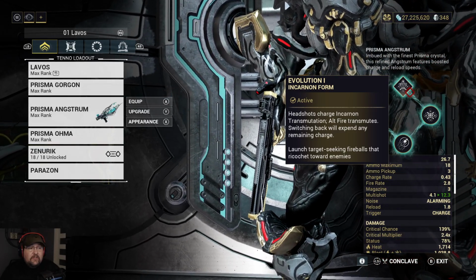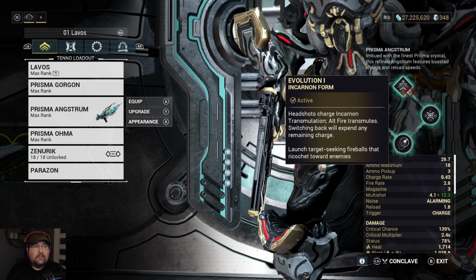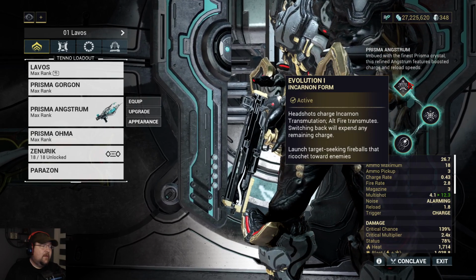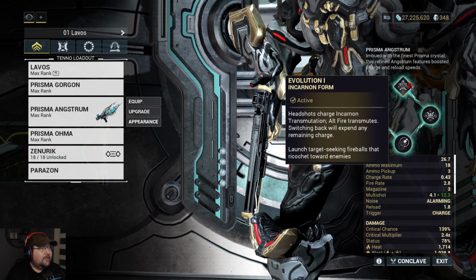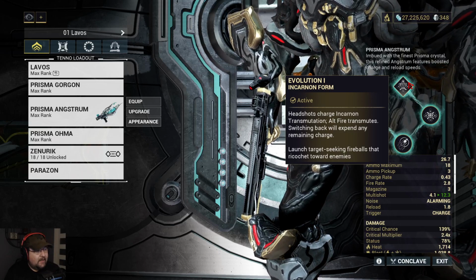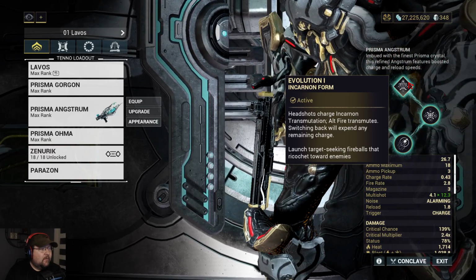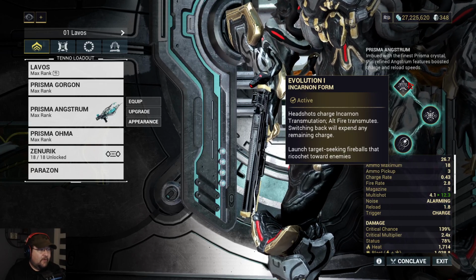Now, I will say that the Prisma Angstrum, although it says headshots charge Incarnon Transmutation, this is the fix that they did for the Angstrum. It now uses direct projectile hits instead of headshots to charge its Incarnon Transmutation gauge. So it's just like the Torrid. You shoot him in the body. I wish they'd do this with the Boar, honestly, because of how much of a spread that thing has. The projectile must physically hit an enemy in order for it to count towards a charge, not just AoE damage dealt within the proximity of the projectile.